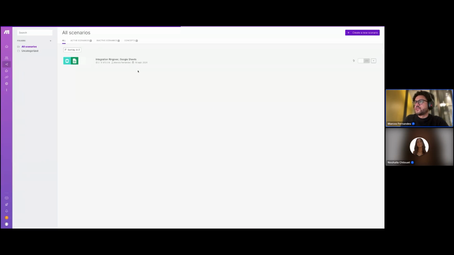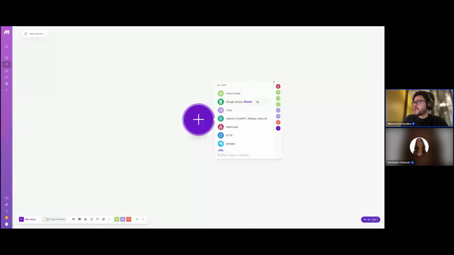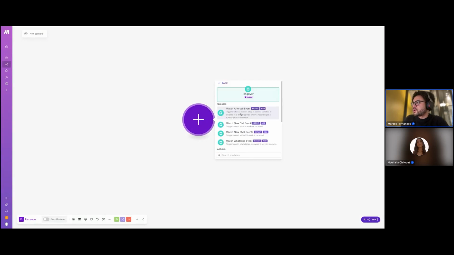I'm just going to create a new scenario so I can show you. When you create a new scenario, these are the tools that are integrated with Make, and you can search for Ringover. You can see all of the actions, so you can watch after call, a new SMS, watch WhatsApp event.